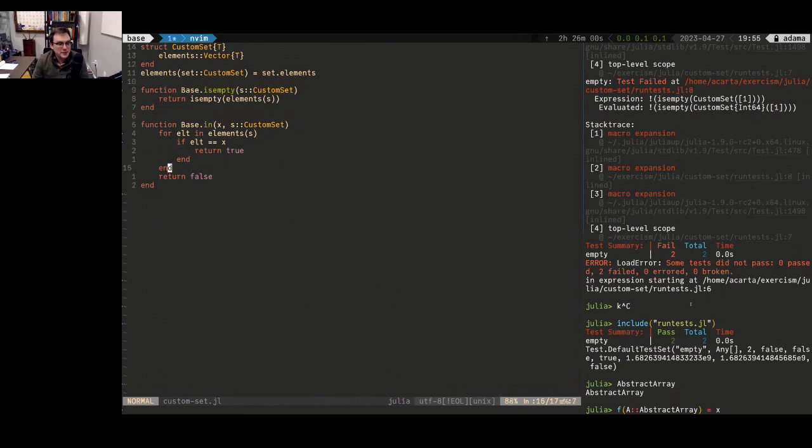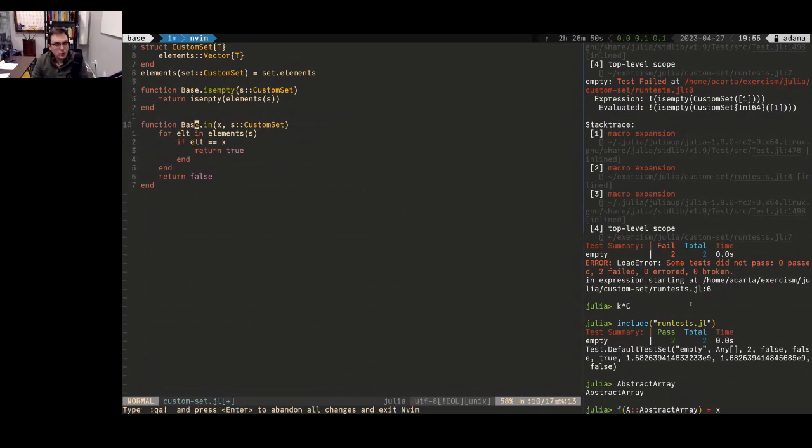I could use a built-in function and write return any is equal x for any of the elements of S. This would be a totally equivalent, slightly more functional way to write it. This will compile to basically exactly the same code as what I just wrote. So this is a good way, and I'm becoming more and more interested in the functional approach. This is fine, but especially if you're starting out and just trying to figure out how to approach a problem, the simple for loop based approach is not only good, but many times the most performant thing you can do.